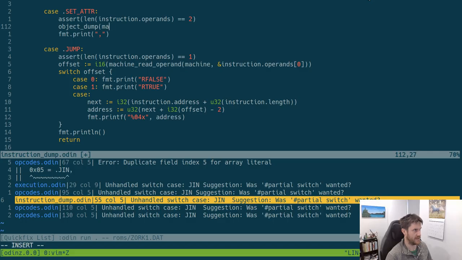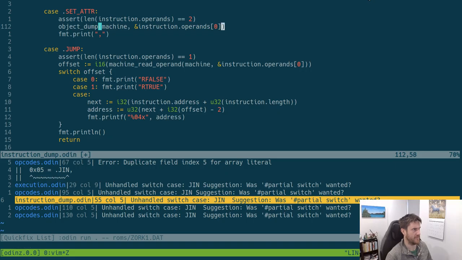So we'll pass it the machine, and we will pass it the operand.